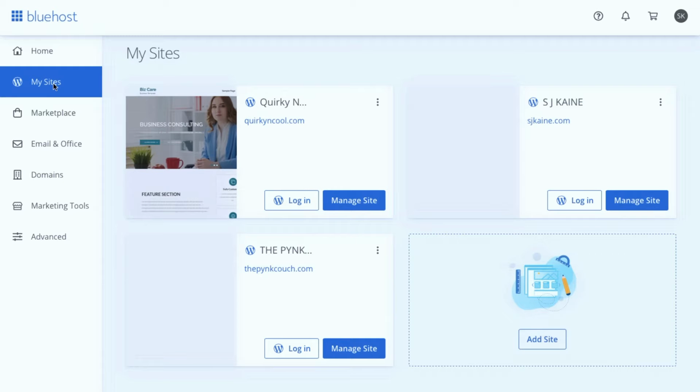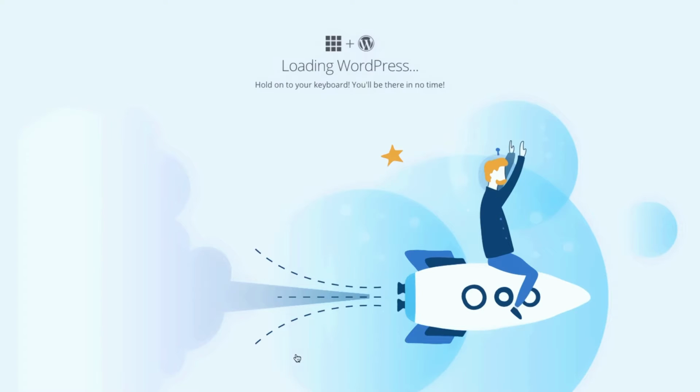Okay, once your domain is registered, you can now create a website. As you can see, these are all of my websites, but I'm going to choose the Pink Couch one that is not fully designed yet, but I'm currently designing it. You just want to create your site, and yours may look different than mine since mine's already a site. Once you get into your actual WordPress home site, it's going to look a little bit different than mine, so no worries.